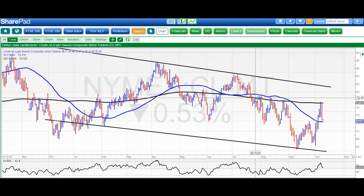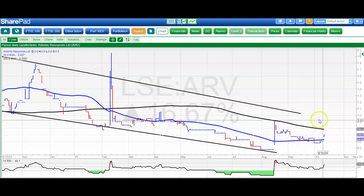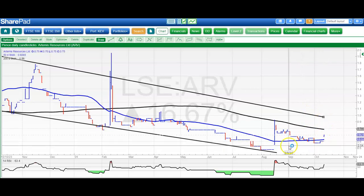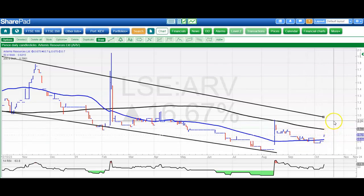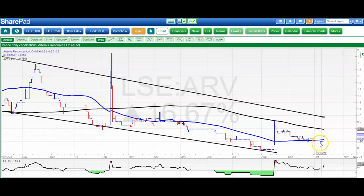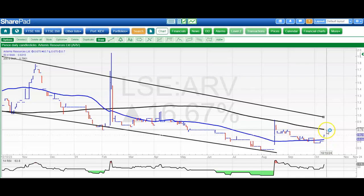Moving on to the stocks, and starting off with one of today's brighter RNSs, which is Artemis. Here you can see we're in this falling trend channel, but we've gapped higher above a rising 50-day line. We already had a bear trap island reversal in July, August, so this does actually look like a very strong setup. The minimum here should be a penny, hopefully by the end of next month or even sooner than that. And then obviously we've got the 1.8 area, which was basically one year resistance. But just in terms of the setup, it does look as though Artemis is on its way. In fact, a second bear trap island reversal with the gap down last month and the gap higher this month. So looking very good indeed.